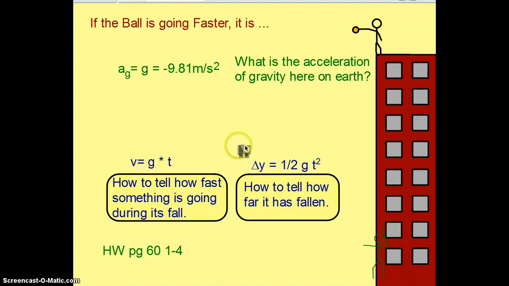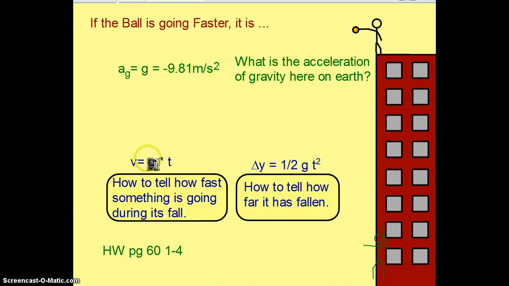In problem number 2, it's kind of like Bob here. There's a flower pot. It falls 25 meters. Again, they want to know how long does it take and how fast is it going, although they ask in reverse order. Time is like the most important thing to worry about here. Time links everything else together. So what I would do is I take my 25 meters here and solve for time. Then I take my time and solve for the velocity.